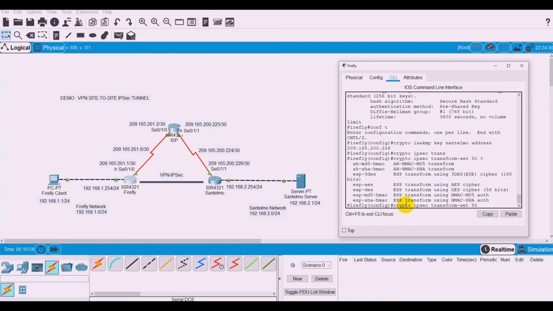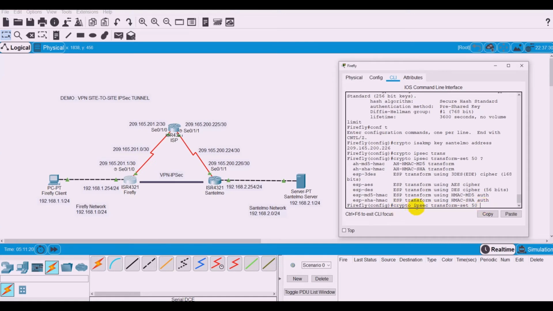Okay, so between Firefly and Telma, we are going to create a transform set with tag 50. Now I used 50 here and use esp-transform, okay? ESP transform with an AES, all right, 256, esp-sha-hmac. Okay, so let's see that.